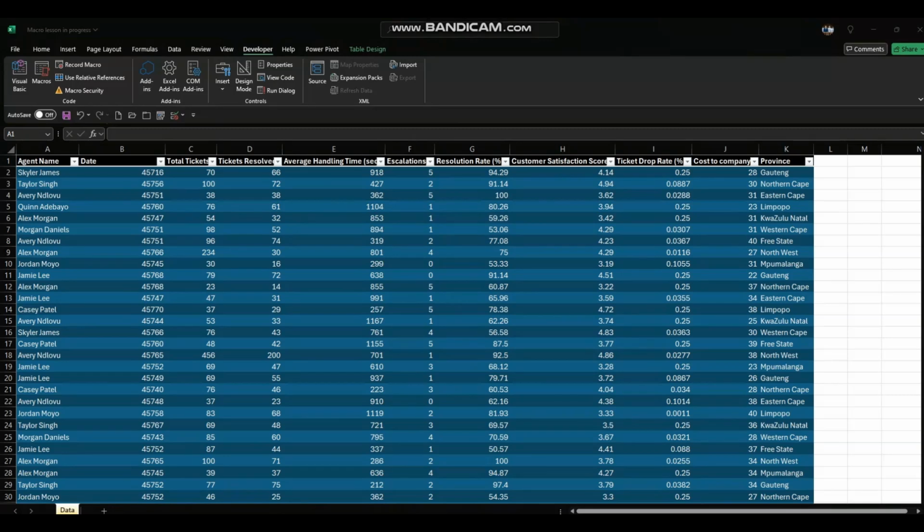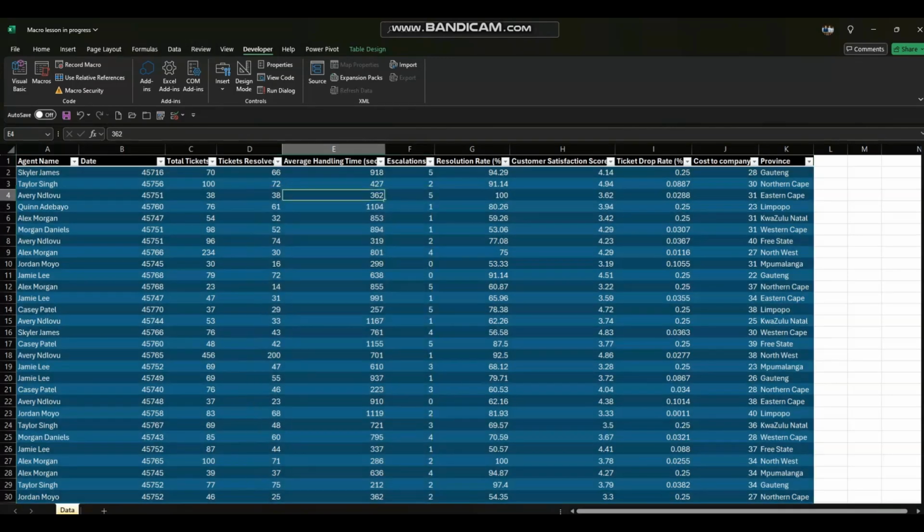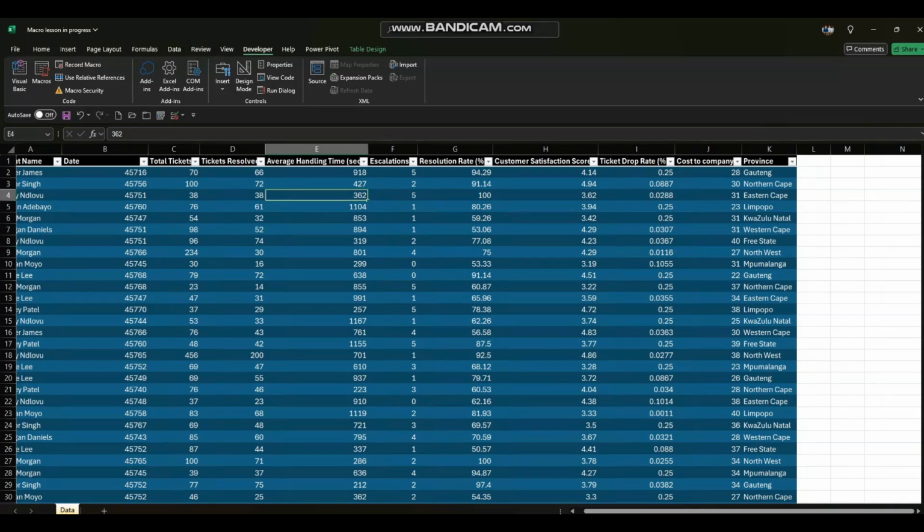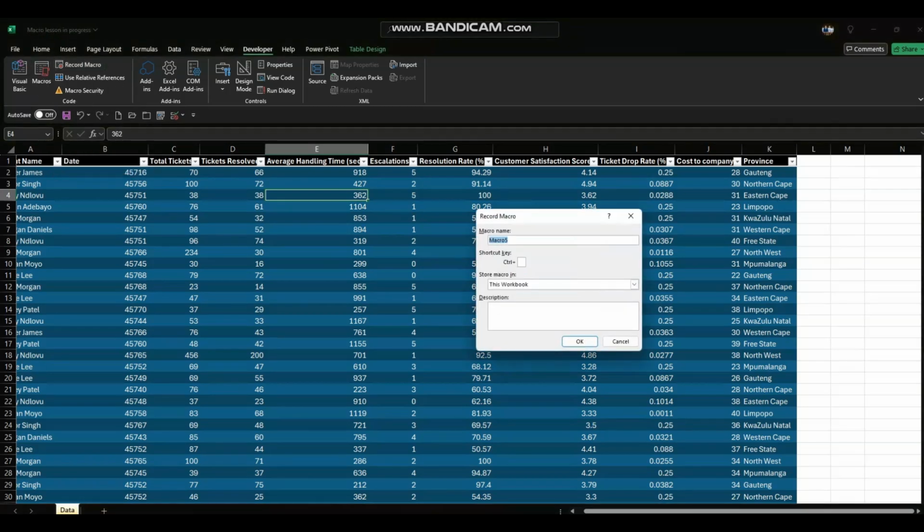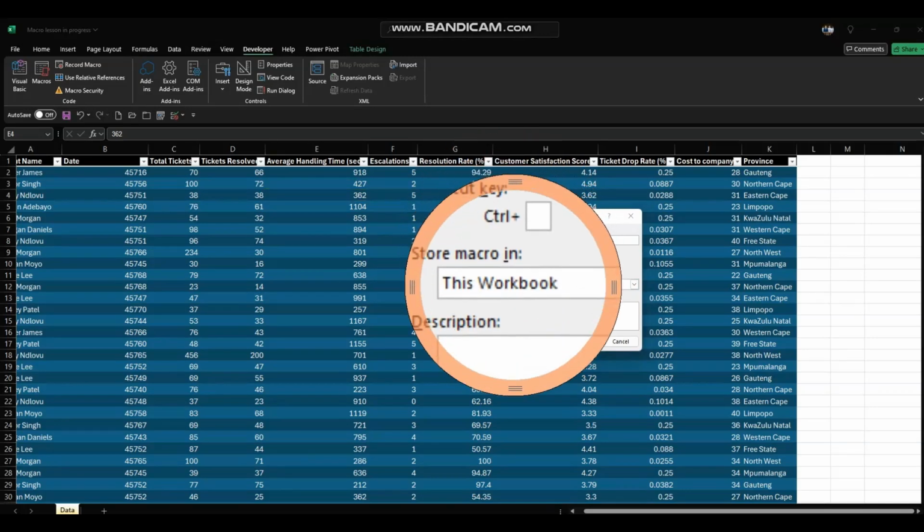Once again, up at the developer ribbon, we're about to start recording a new macro that does a conditional format on the satisfaction score column. Let's go and record the macro. And nice, I'm going to call this the conditional format macro using my underscore. Okay, conditional format.